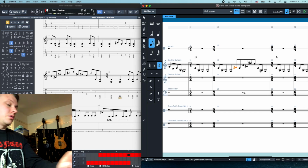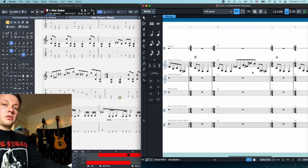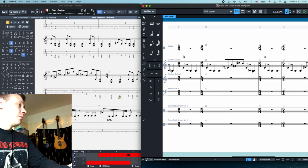And now I'm going to make this E flat just to make it easier to see the diminished seventh chord. But now this is just a diminished seventh chord, right? So, all minor thirds.